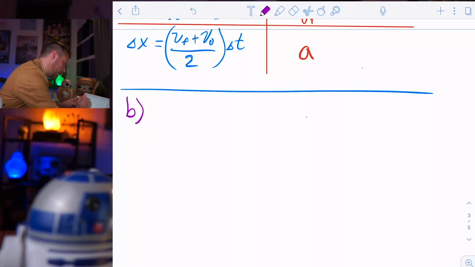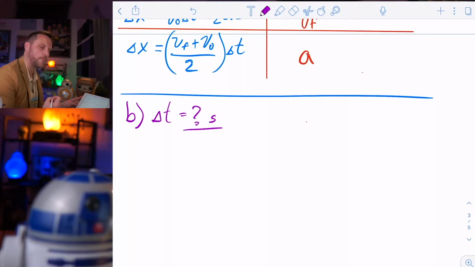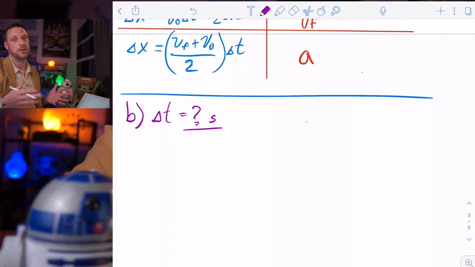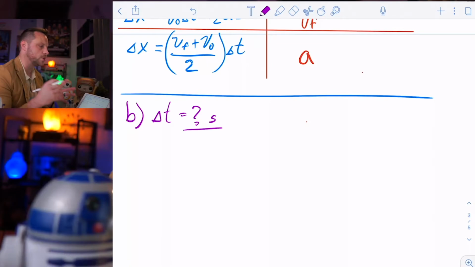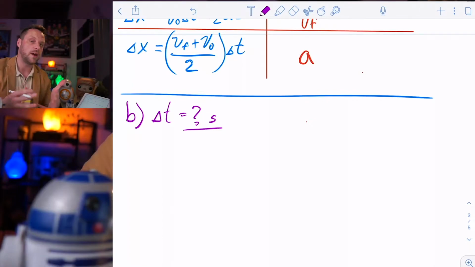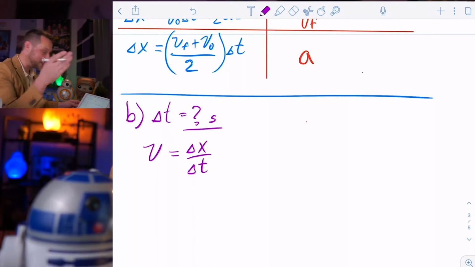This puzzle is asking about change in time. Change in time equals how many seconds? Now, change in time is independent of three-dimensional space. It's its own dimension of time. So that means that you can choose. If you can solve for it horizontally, go for that, because those are easier equations. Really, for a projectile, the only equation horizontally that you need is average velocity equals your total displacement over your total time. Total time is what we're interested in. This is how long R2D2 is in the air for the entire trip.